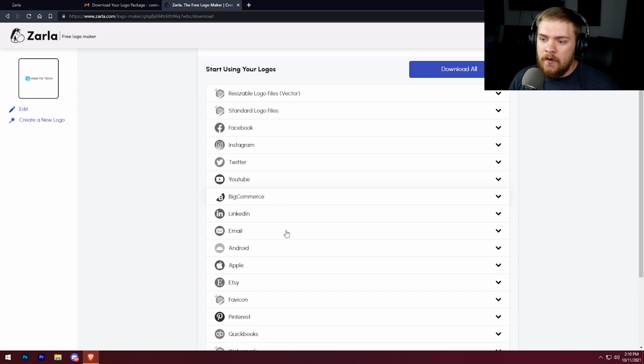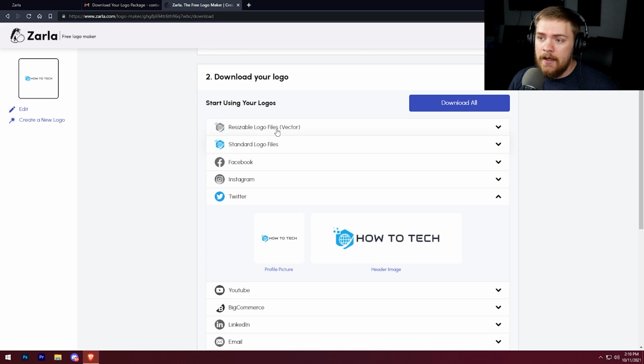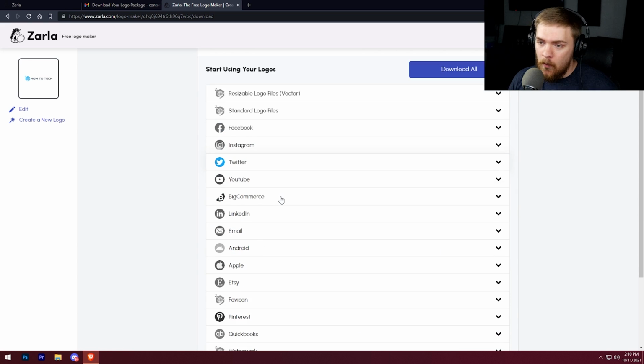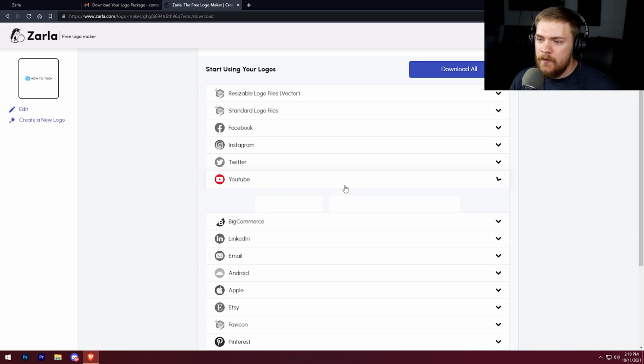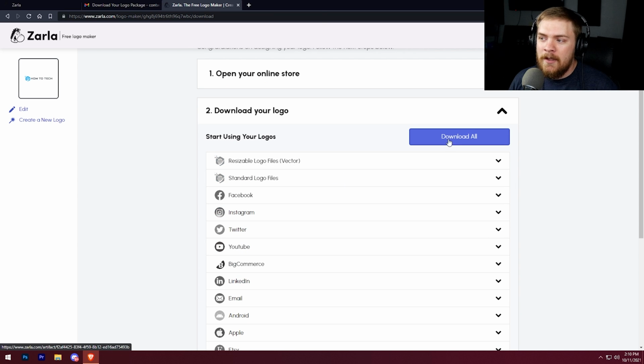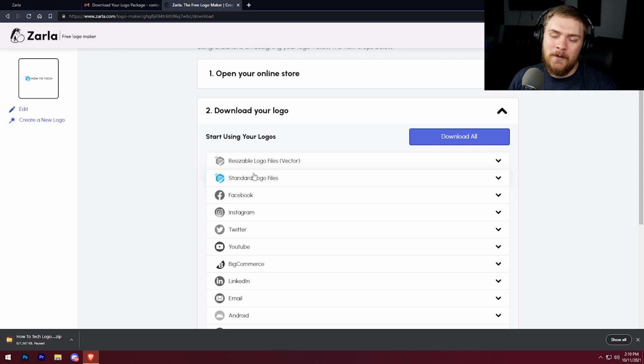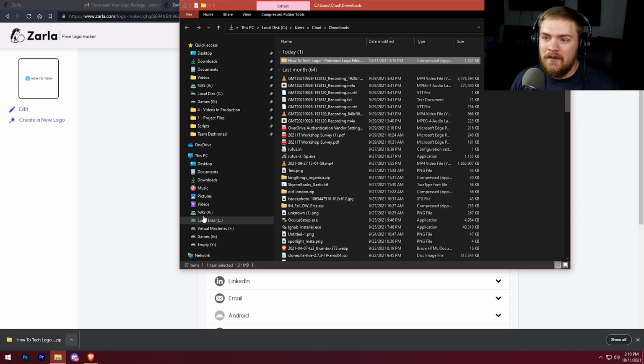And we also have it for many different social media websites. And we even have standard logo files that you can go ahead and download and use on your website and much, much more. So we've got the popular social media platforms and cover photos for them as well. And what's even better about it is all you've got to do is click the download all button and it downloads every single thing for you. Very, very cool. And I'm so glad that this is an option here.